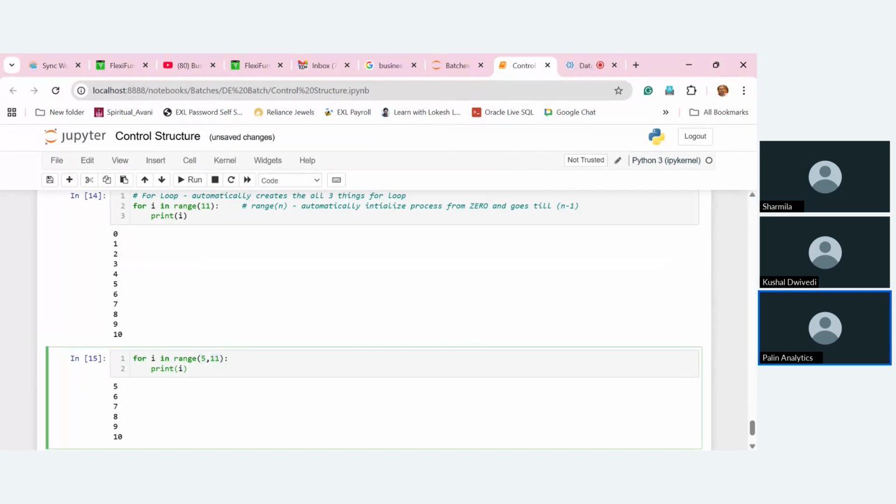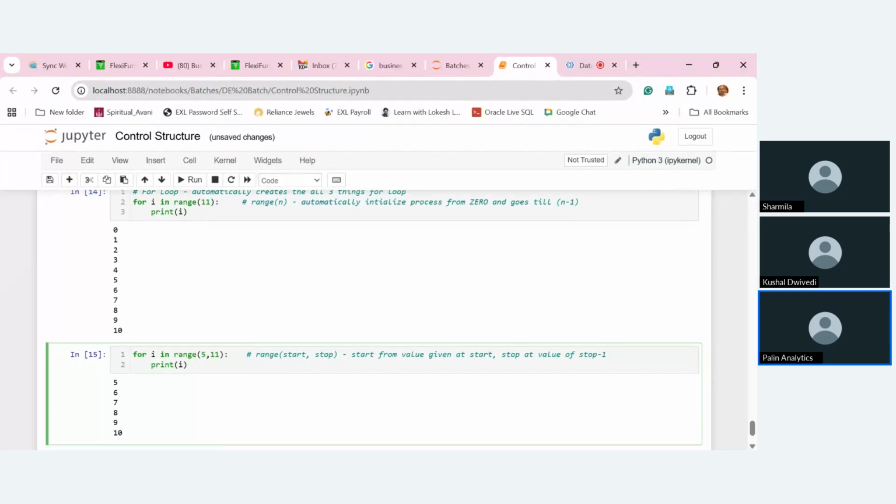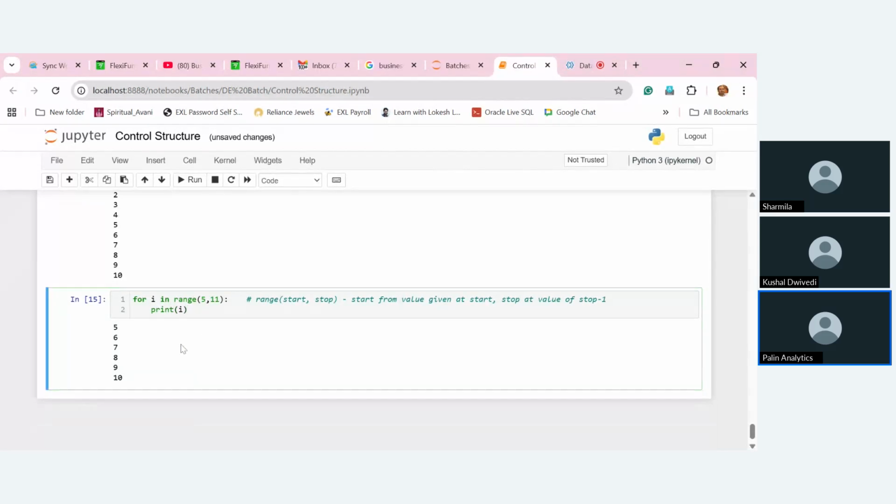So this is another variation of range, where this is start and this is stop. It will start from the value given at start and stop at the value of stop minus 1.